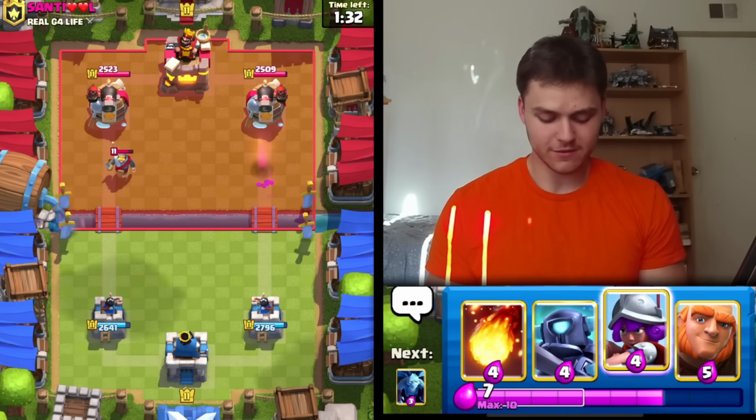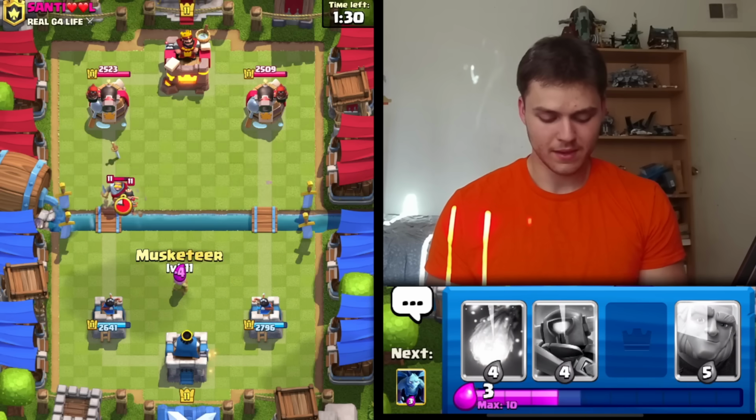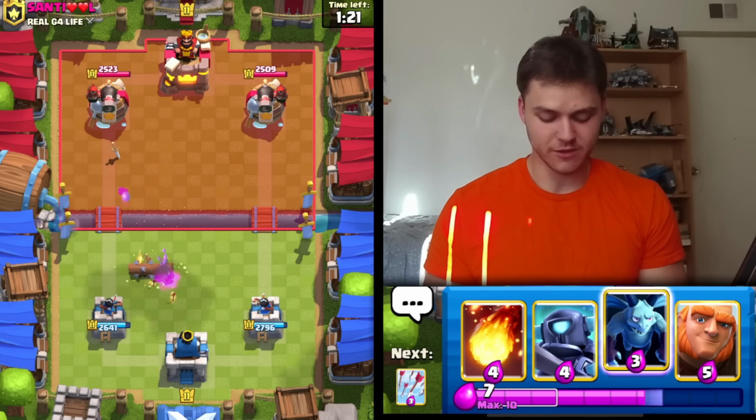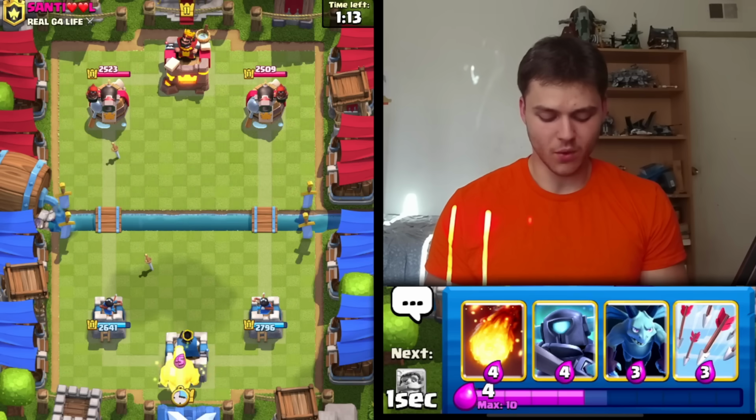Archer does get just a little nick on the tower. I'm going to get this musketeer down. I may have to use minions as well, but if he doesn't support that, I don't really have to do anything at all. Okay, nice, that's going to die. He was a bit late with the log. I'm going to get my giant going in the back.